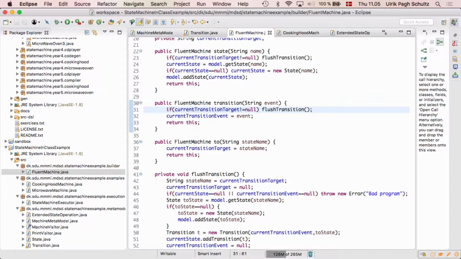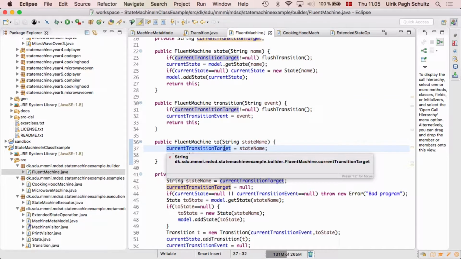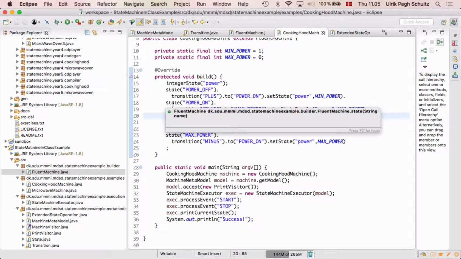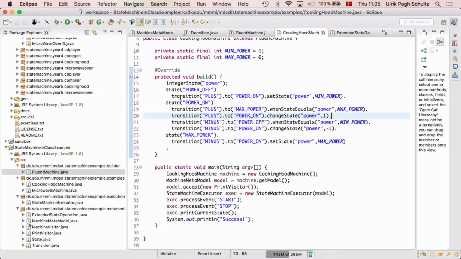So what I say now is every time I call the to method, I just record what I passed there, and I don't do anything else. But then when I call the state method, that means create the transition object that we needed for this one. Or when I call the transition method here, create a transition for the previous one. See if it works.